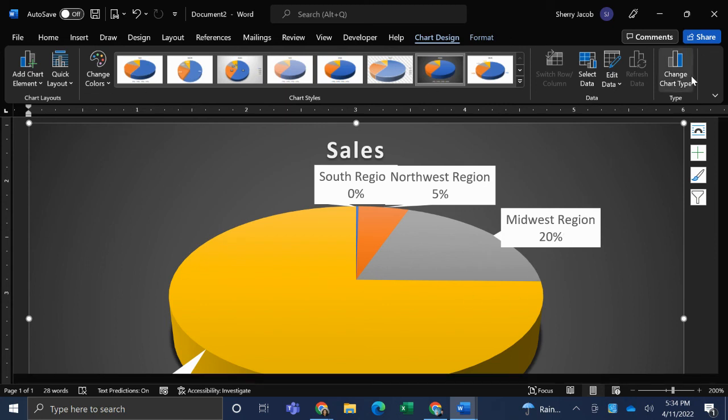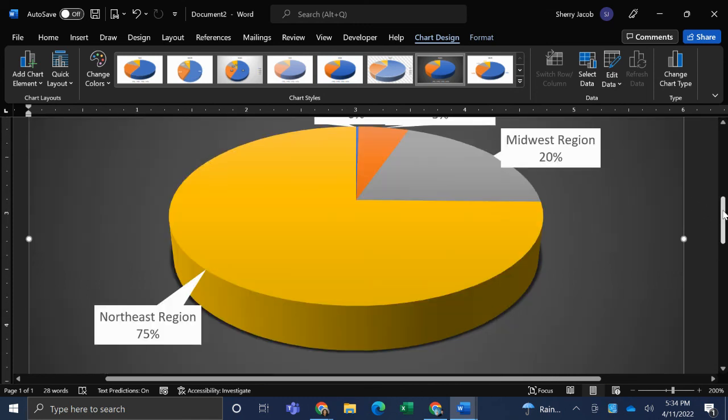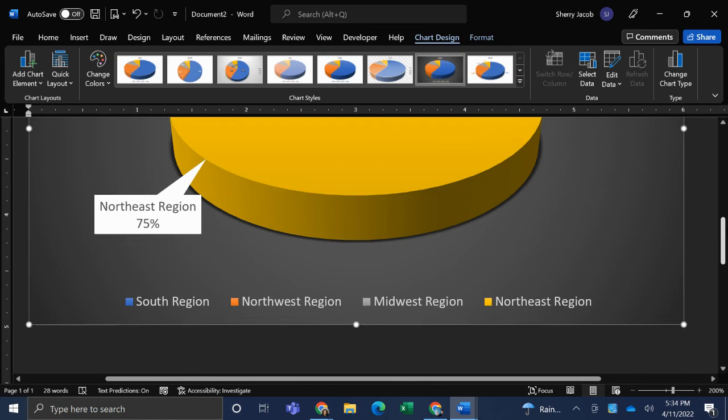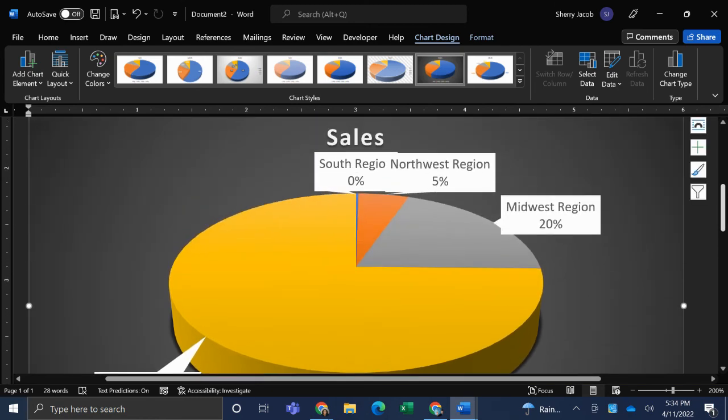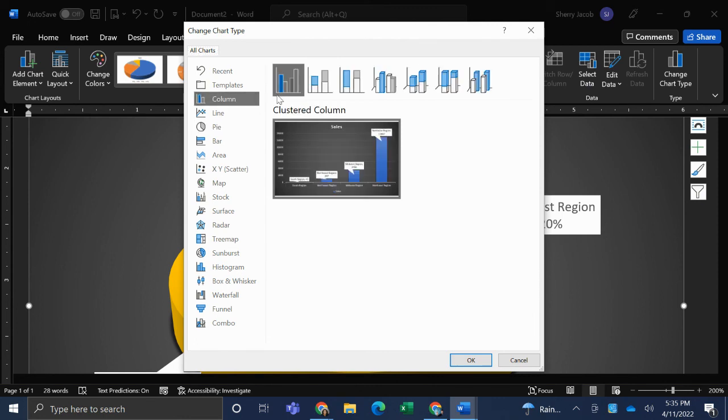Okay. Then if you decide, okay, well, I no longer want the pie chart, maybe I want the column chart. So you just simply select change chart type and come over here to column and then choose the column chart that you want.